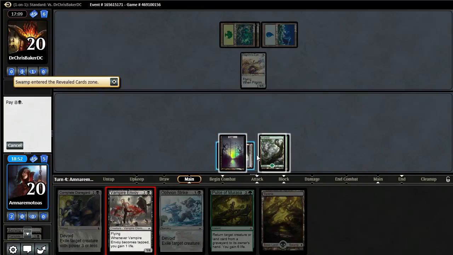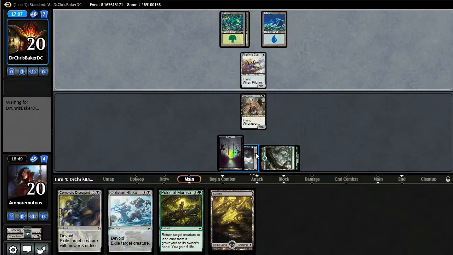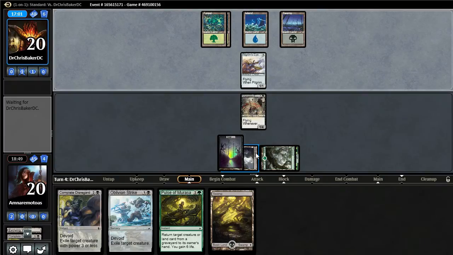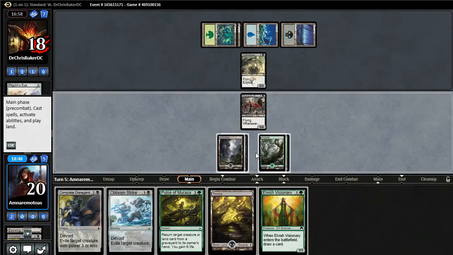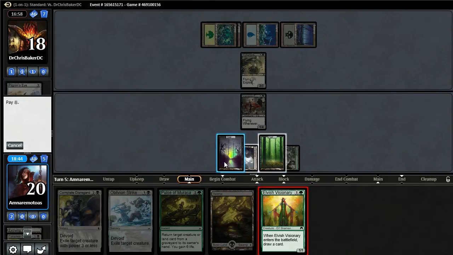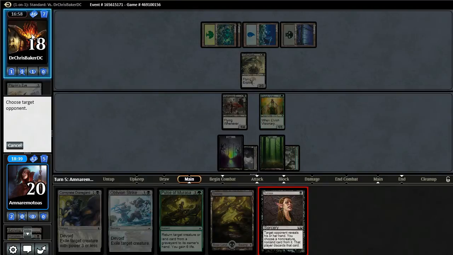Getting a bunch of lands. Hopefully we don't flood. Got 2 removals and a Pulse. We can always Pulse the Wilds to try to thin our deck a little bit. Alright, Visionary, see what you bring me. A Duress. Cool.